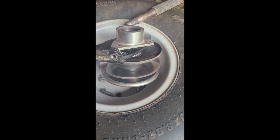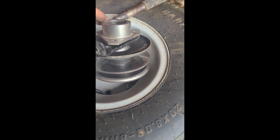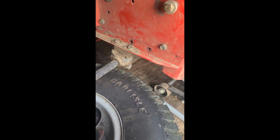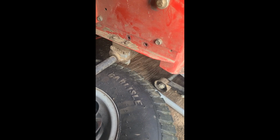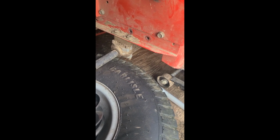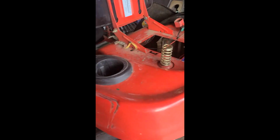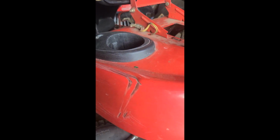You just take those off, put those two bearings back in there, and put your three bolts back on and your middle bolt. Then you put it back in there. On this model, you definitely want to put that bottom drive pulley on there first before you put this back on, because if you try to put that on and put that lower belt on, it won't work. What I'm going to do is take that idler pulley spring out and set that top belt in there, and then I'm just going to pull that spring back onto it.